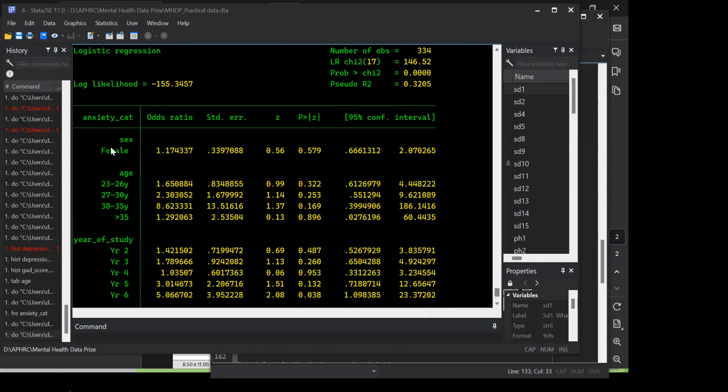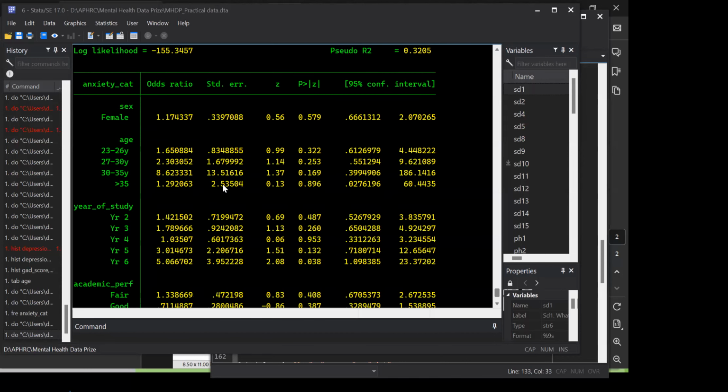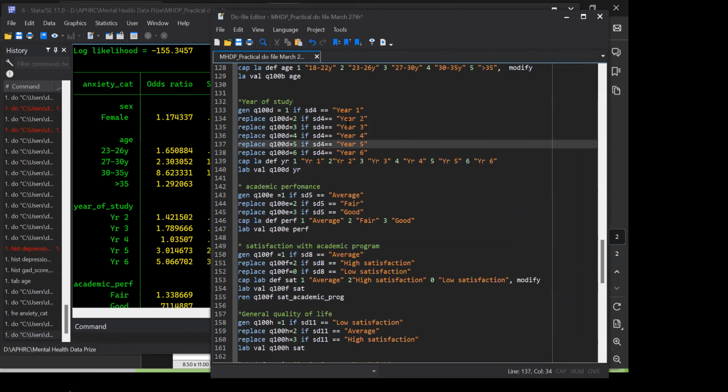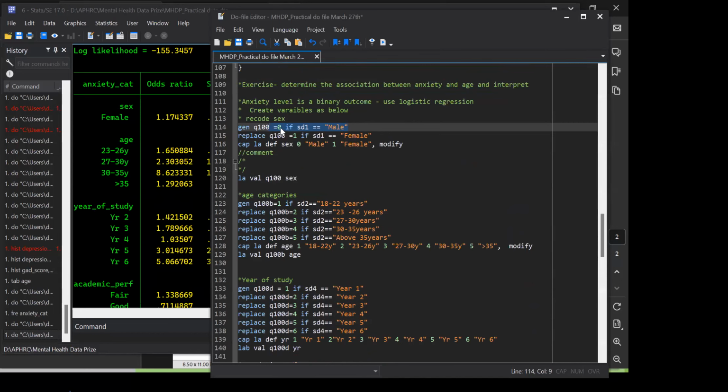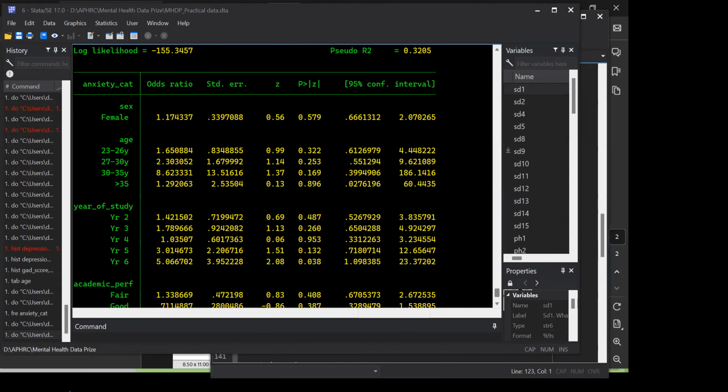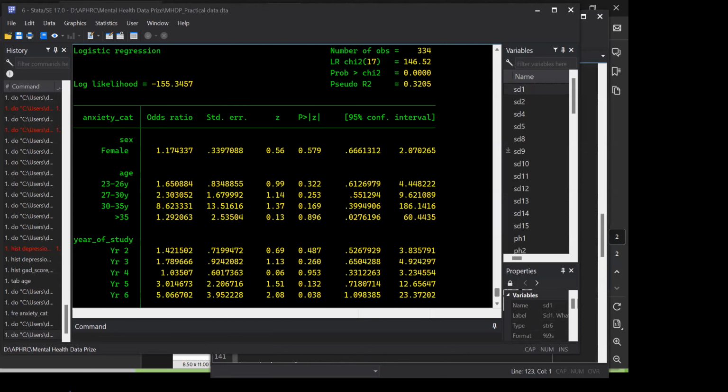So we were explaining this output that is here, and someone correctly asked about the reference. There's usually a reference group, and the reference group is usually the one with the lowest value when you are doing your categories. So for example, in gender, males will be our reference group. It is coded 0. Age 18 to 22 years will be our reference category. So what we mean by reference category is what you will be explaining in relation to when you are explaining your results.